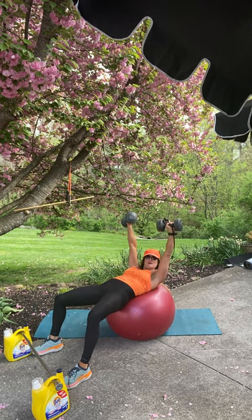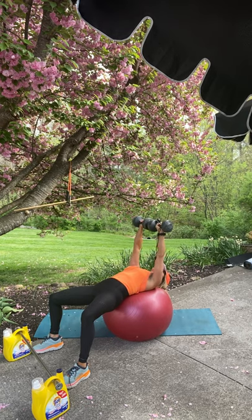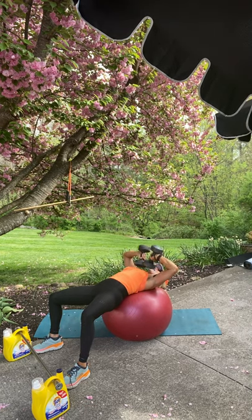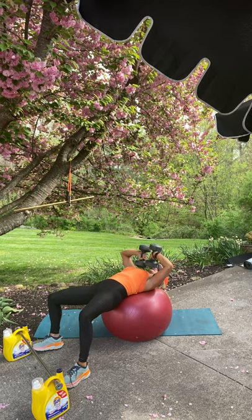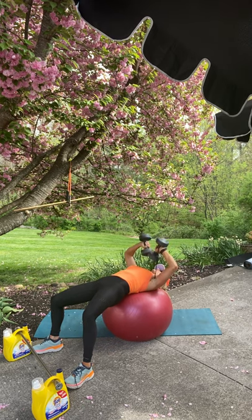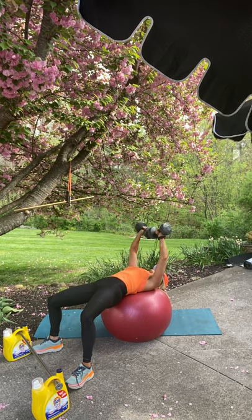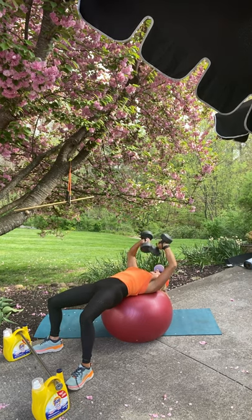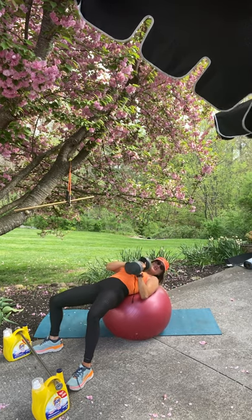Way up. This way up. Whoops, keeping our dumbbells together. Making it a little easier this time. Five more seconds. And stop, please. Sure we will.